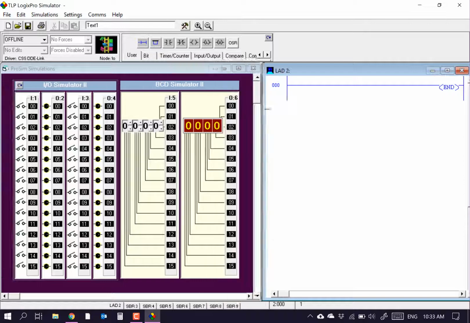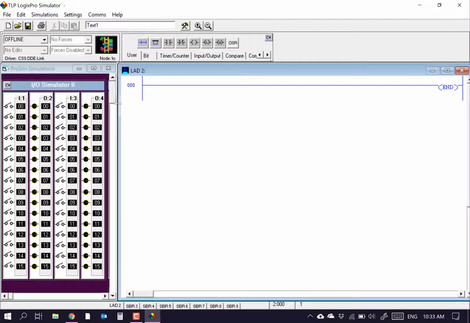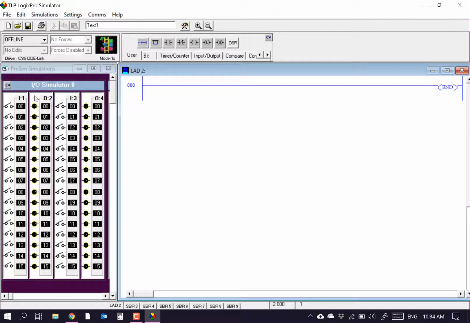I'm not going to do anything with the BCD, so I'm just going to cover this up. You've got two things on this window. On the left side, in order to get this, you have to open the simulation file for the I/O simulator. There's a bunch of simulators. What we've got here is 2 input modules and 2 output modules.